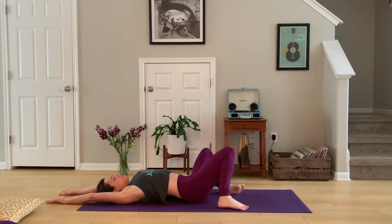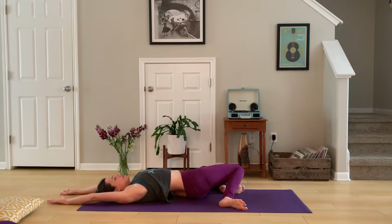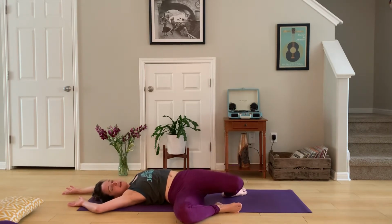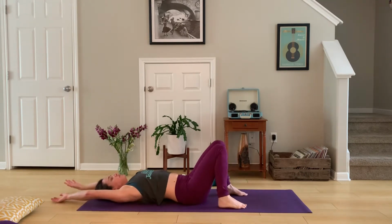Take a big stretch overhead, let the knees drop down to the left, stretch through the right side of the body. Inhale, knees come back up through center, over to the right side, stretch through the left side of the body. Coming back through to center.